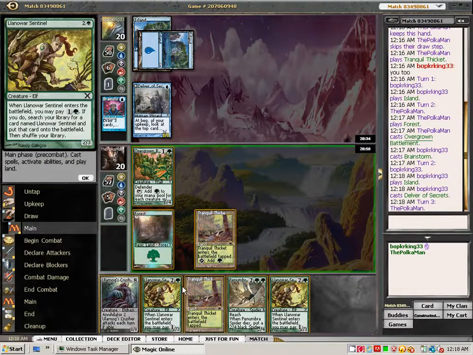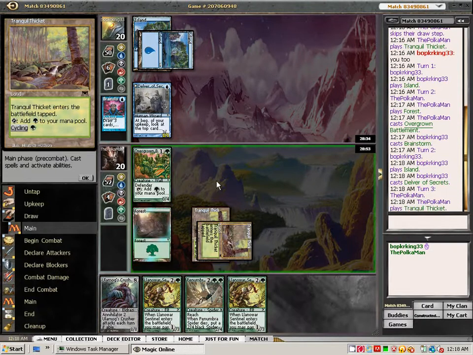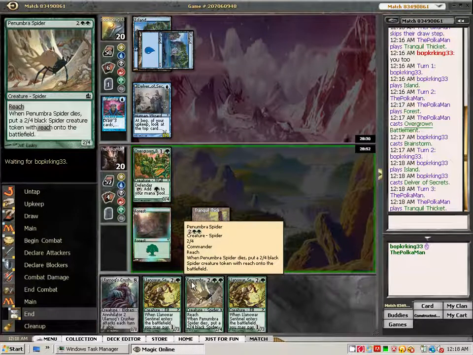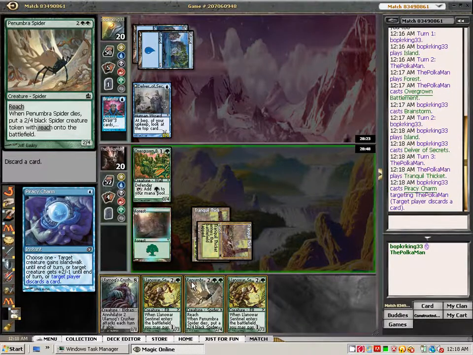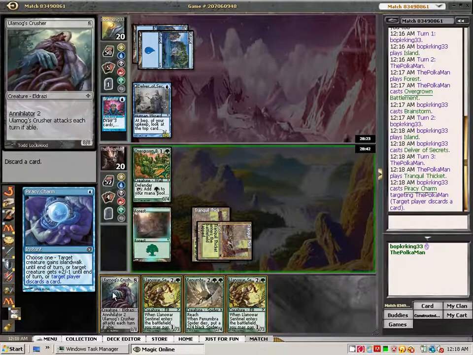All right, so that's less good. We're just gonna play it, and then next turn we'll try to resolve. This is probably the slowest start we could have. Well, I mean, not the slowest start. You could just knock out lands or something. But all right, so we'll pitch the Crusher.